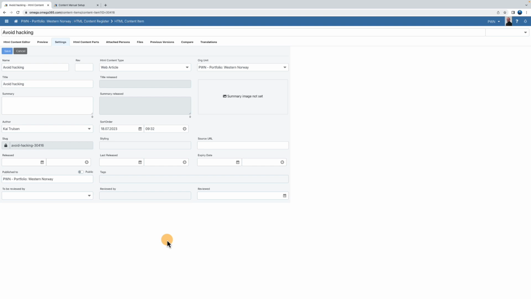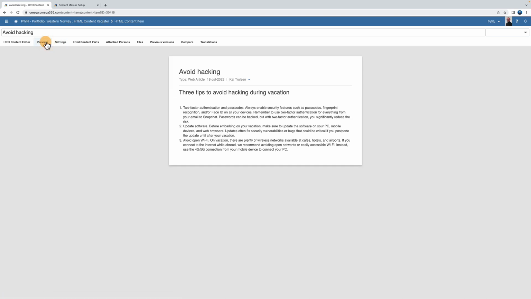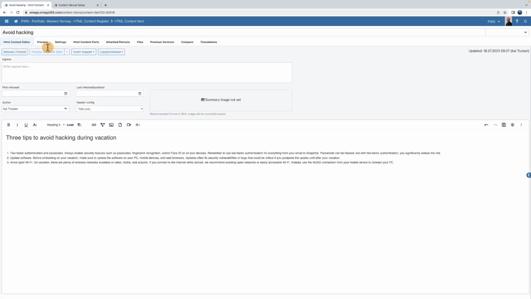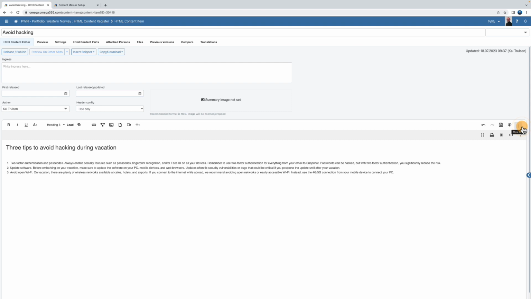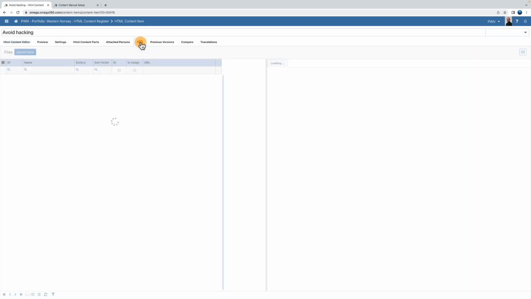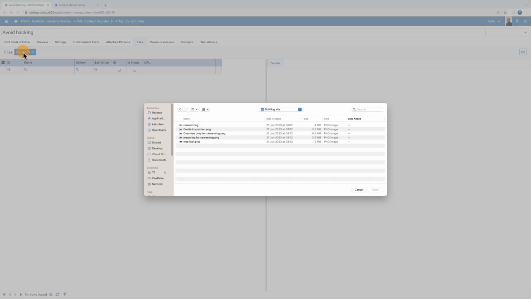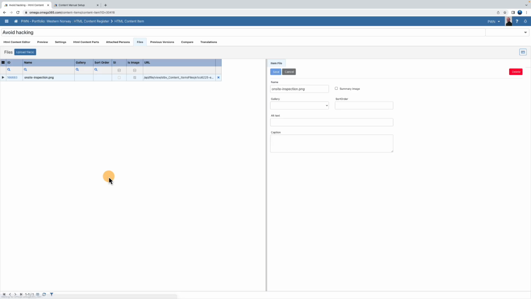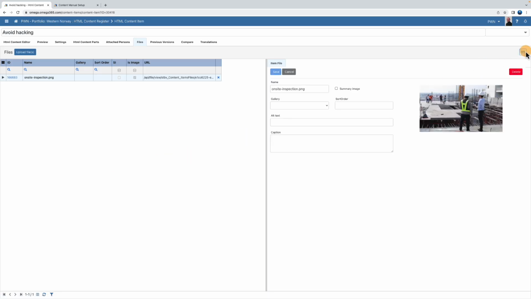If you want to see a cleaner preview, click on the Preview tab. If you prefer a cleaner screen while producing the content, you can go to the far right of the screen. You'll find a submenu where you can select Full Screen View. In the Files tab, you can see the files you have already uploaded, and you can upload new files. The Show Hide Details button allows you to view file details when selecting the row where the file is located.